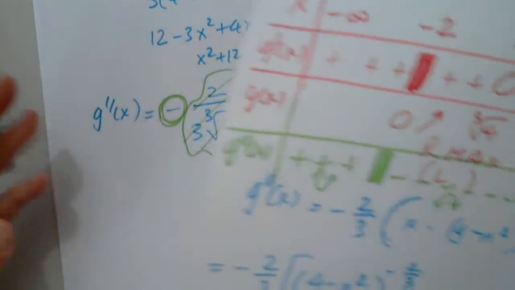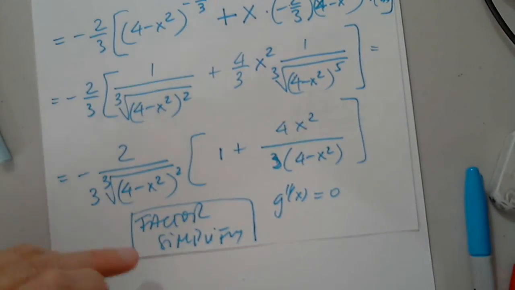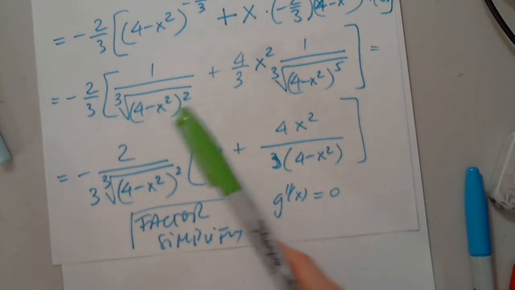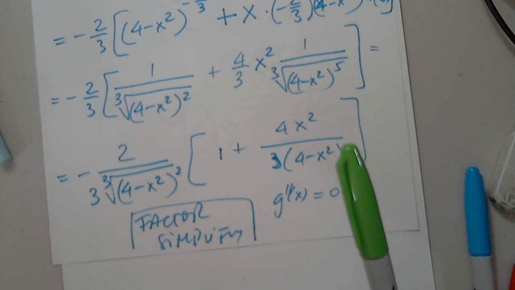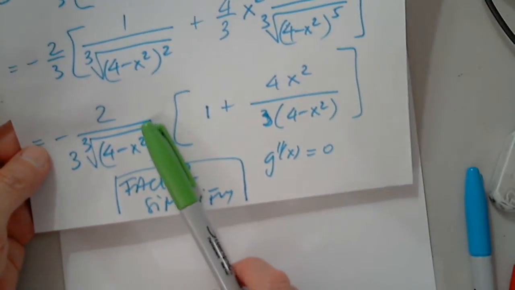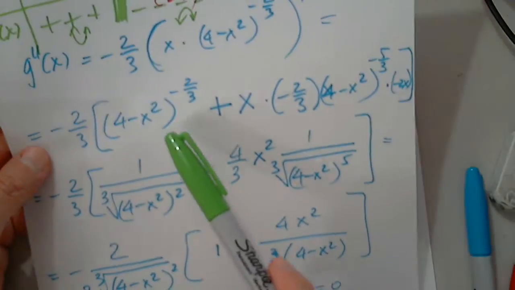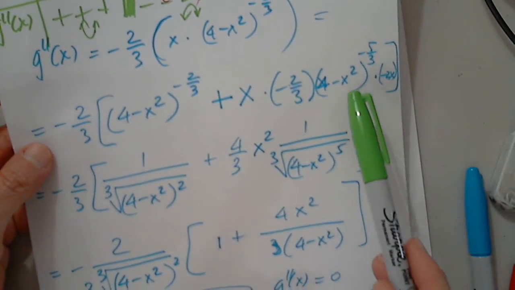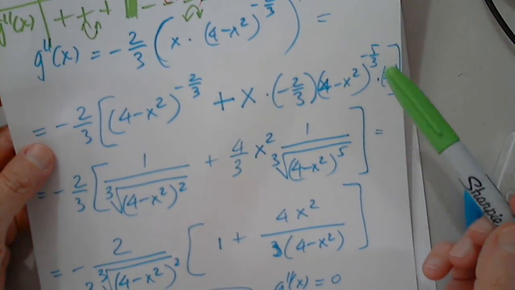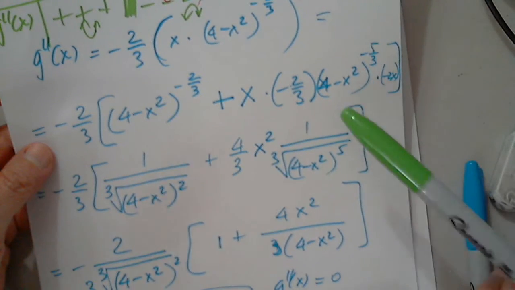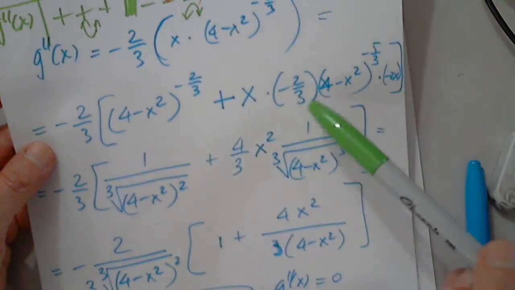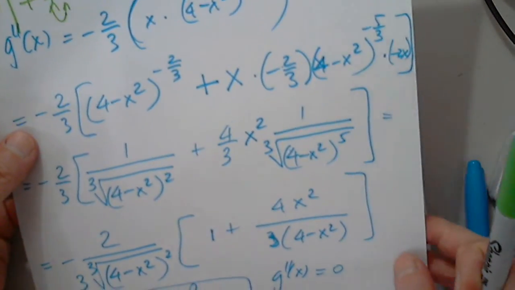But this is a lot of work, especially if you don't factor. That's going to be a mess to simplify. That's what we do in pre-calculus a lot. We review with our students how to factor out the factor with the smallest power from terms that have a common factor.